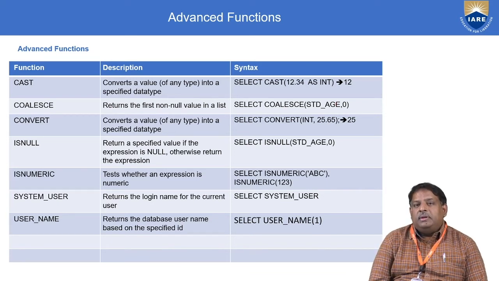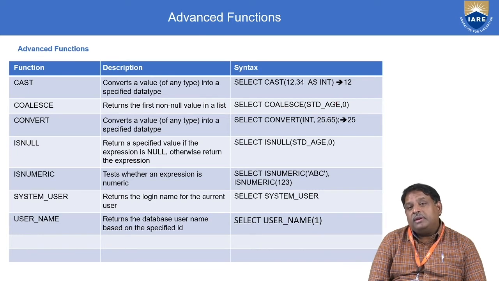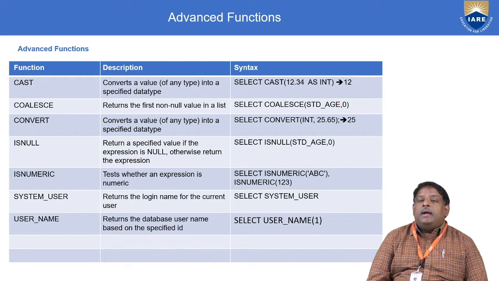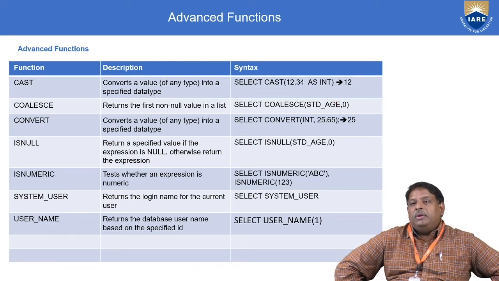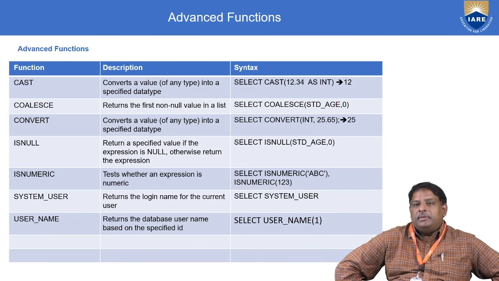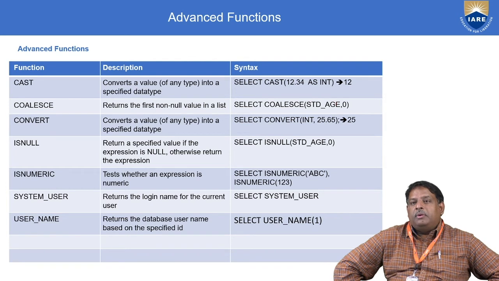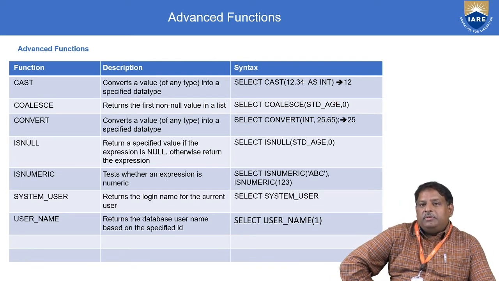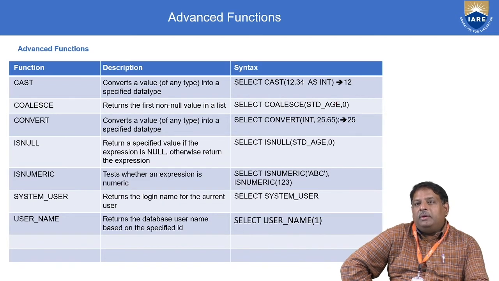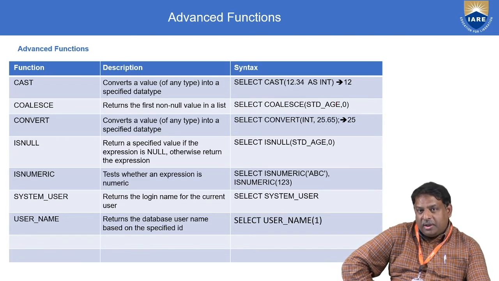System user. System user is a SQL Server internal command, and it will give you the login name of the current user. There could be many users in your database based upon their roles and permissions, maybe 5 or 6 users. So when you say system user, it will give you who is currently logged on, with which login ID.